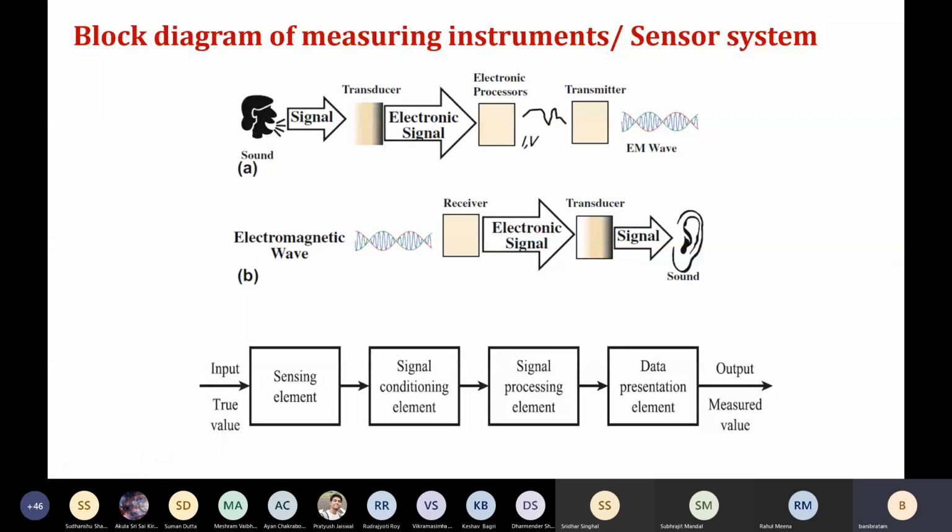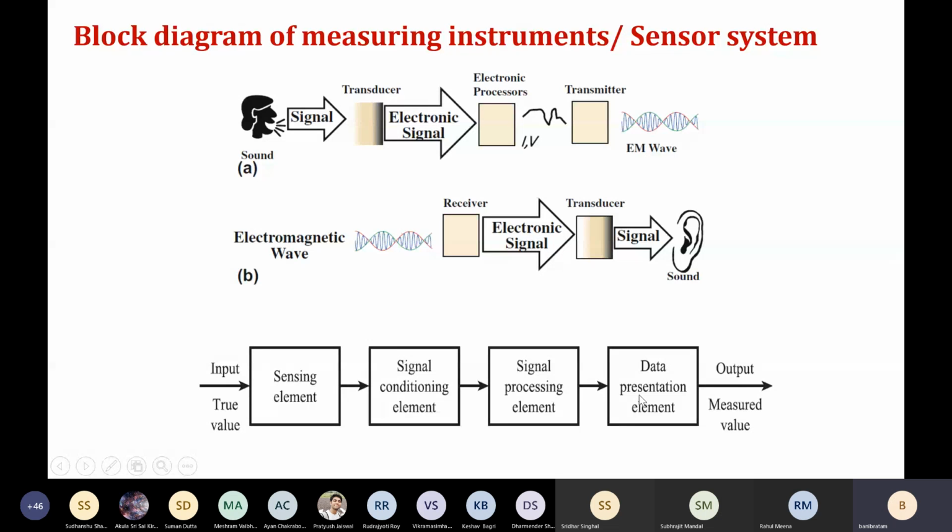Yes, sir. Okay, so here we were just discussing this block diagram. From the sensing element, the signal goes to the signal conditioning element, which typically includes the amplifiers, ADC for digital conversion, etc. Then under the signal processing block, you can think of the filter operations to remove the unwanted signals, right?